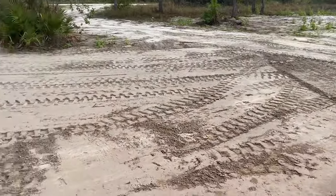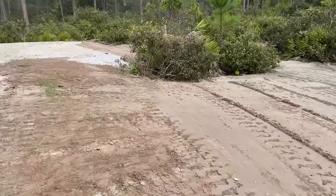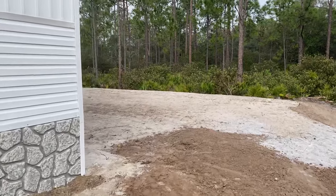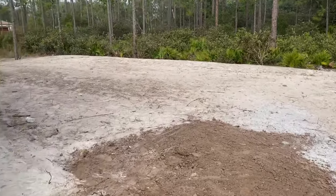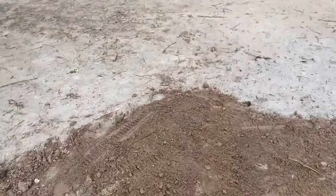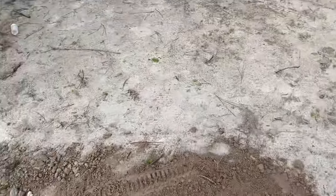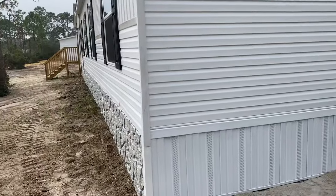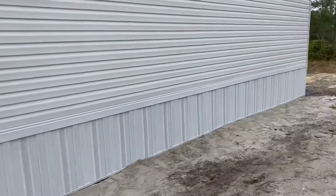Getting a good job on the grading here. They got it nice and flat, got a good slope. And here's that tabletop look over here to the top of the drain field. And there should be another cover right about here somewhere. You can see the cheaper vinyl is on the sides.